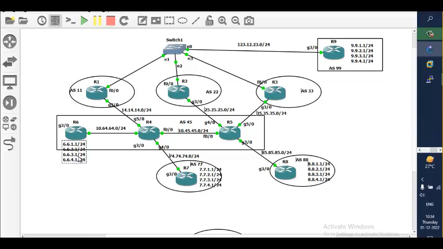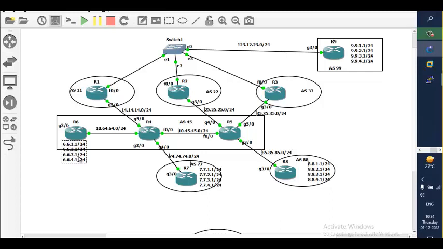So you may have some policy. This autonomous system 45 has got some policy. See, autonomous system 45 has got 3 upstream ISPs and routes coming from 2 big customers down, 7 and 8.